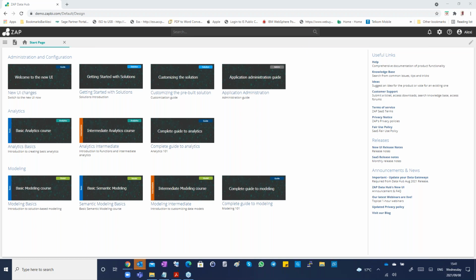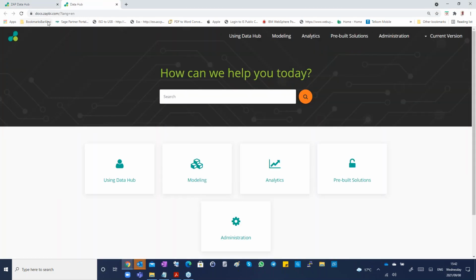All right, there is a question that's come through asking what the link was again for the documentation. The link is docs.zapbi.com. You can also click on the help option over here, and that will open up the helps.zapbi.com page for you.